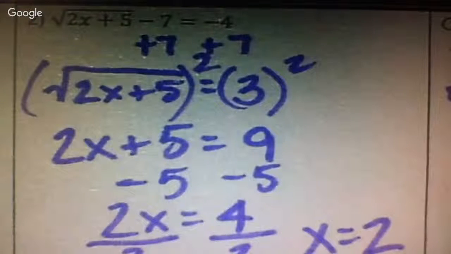Wait. Is that negative 7 underneath the square root? So you have to do the 2 times 2 plus 5. Take the square root of that and then subtract 7. That's where you're getting that 2 from. So they work. So the square root of 2 times 2 plus 5 will basically be this.